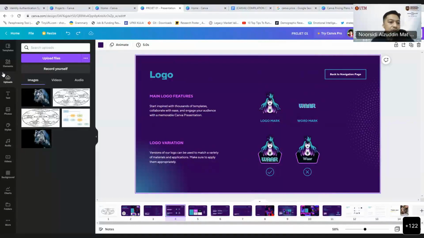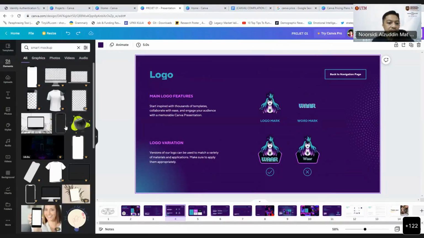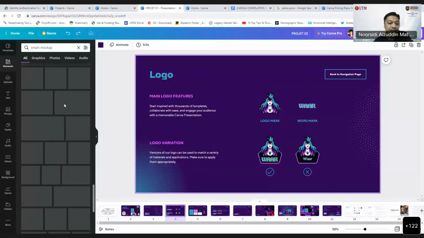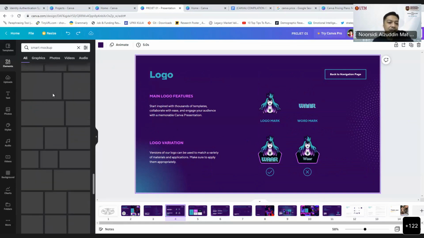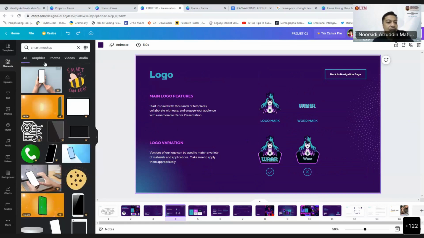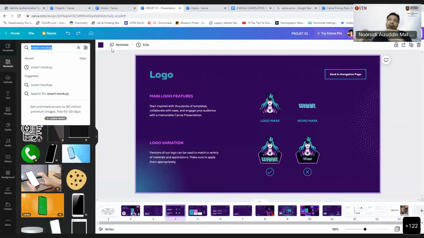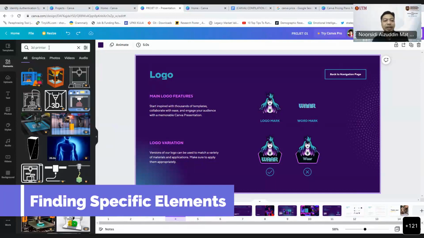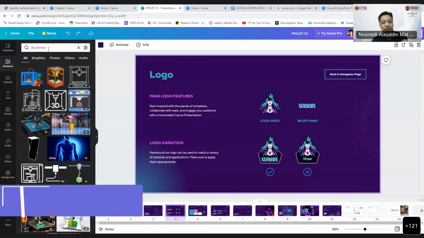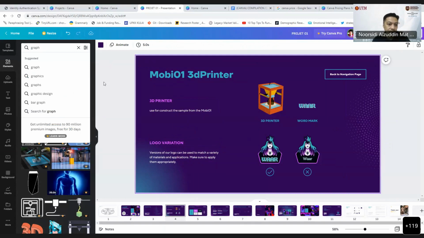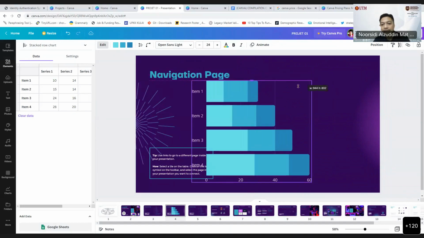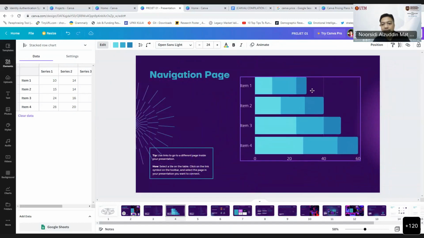Okay. If you want to use the elements, right, you can see all the elements here. Yes, sometimes it's quite huge. I have no idea until when we can stop the elements from appearing. Or maybe you can say what kind of icon that you need to use or apply in your slide presentation. Instead of waiting for the whole list to appear, why not you come up with the ideas of the names and so on. So let's say we want to use this one, the line graph, bar chart of this one, and then put over there.